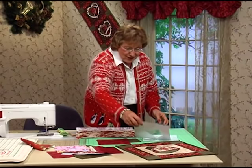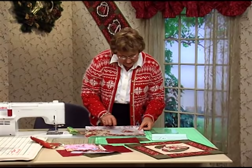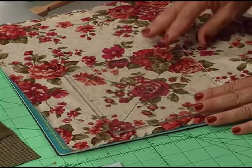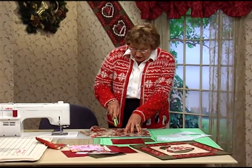Well, let's just go ahead and play. I was thinking that maybe this one would be just a great center. That's looking good. So if I get my center right there, it's going to be perfect. So just put your ruler, center your fussy cut. Now this is extra large. You want to have your piece for your paper piecing at least 1 inch larger. This is a lot larger, so I'm not going to miss it.